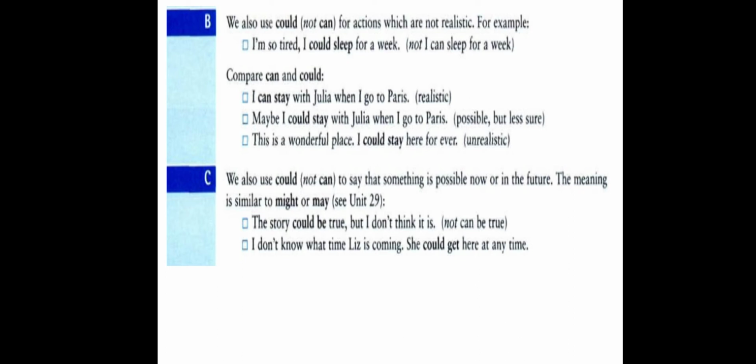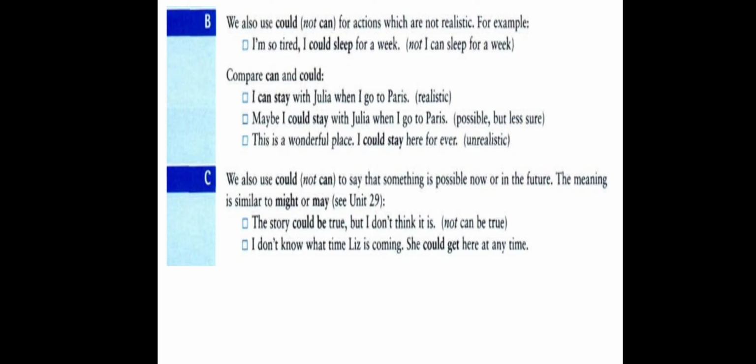Suppose one person asks you, where is your brother? And you say, he might be at home now. You are not sure. You want to say a possibility, so you say he might be at home. If you are sure, you say he is at home now. But to express possibility, you say he might be at home. And if your brother left yesterday and you want to say you are not sure, you say he might have left yesterday.